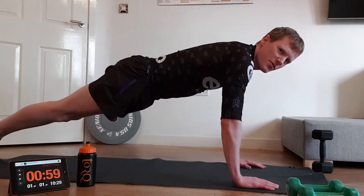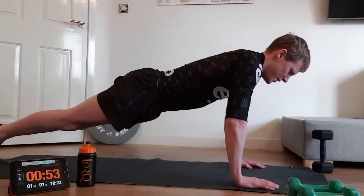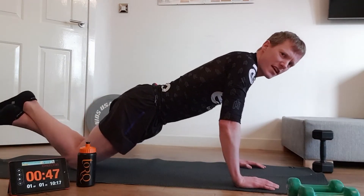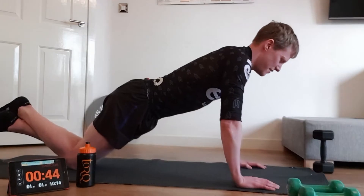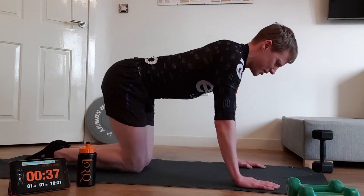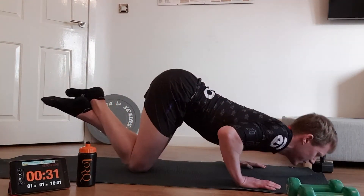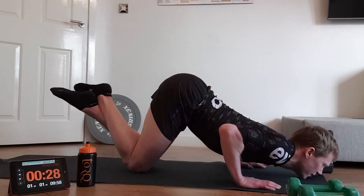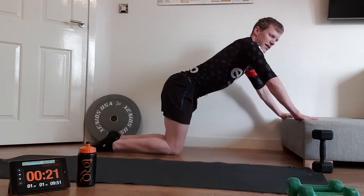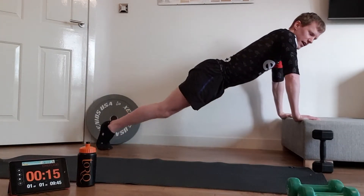Back nice and flat, onto your toes, and you press up — chest to the floor — up and down, nice controlled movement each time. If you find that's too tough, drop your knees, cross your feet, still keeping that back nice and flat. If you need to regress even more, bring your knees in, come into a box press position, and bring your chest down to the floor each time. If press-ups are still quite tough, you can use an object that's a little bit higher and press from your knees or feet.